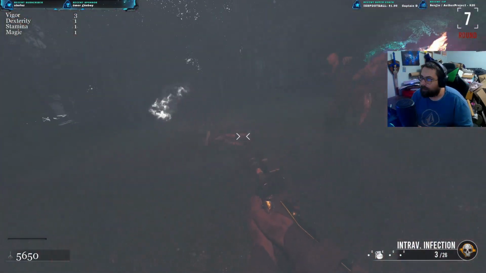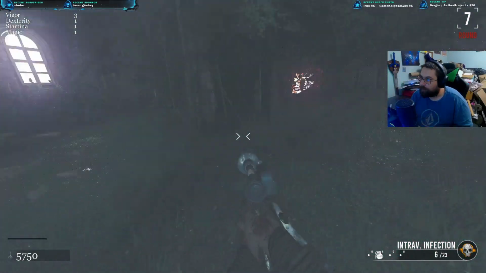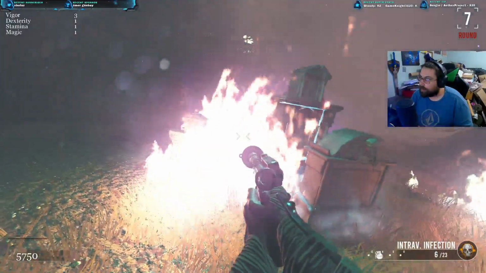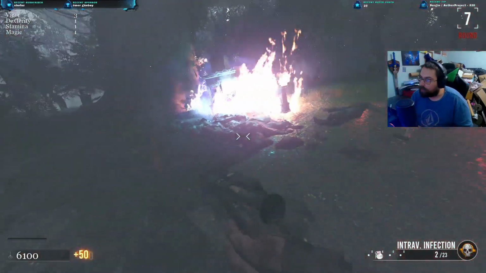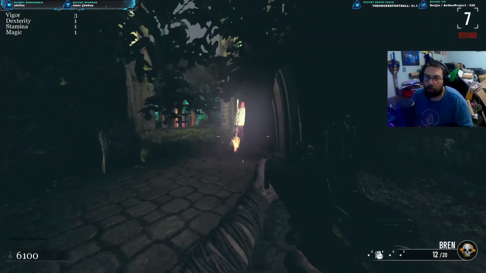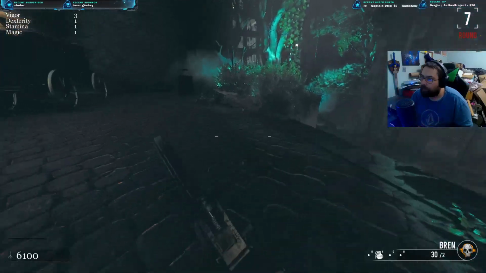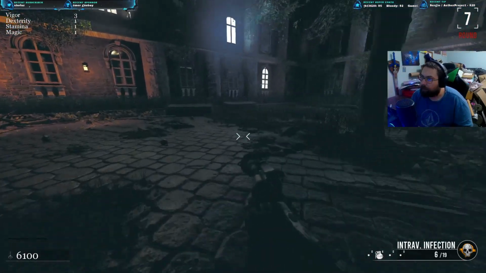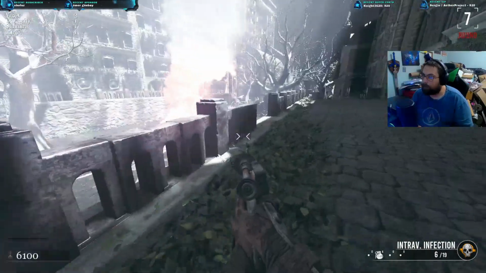But I feel like I've not seen anything text-wise. It says altar of despair. Yeah, there's nothing that's screaming altar to me. Dude, jeez, he trapped me in the corner. A fallen fountain. There's nothing here screaming altar. I'm very, very confused once again. This doesn't scream altar.